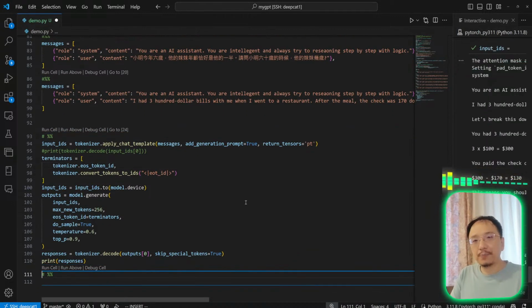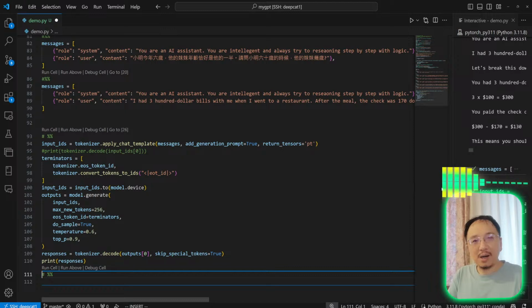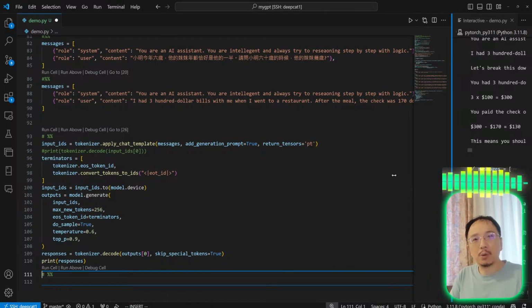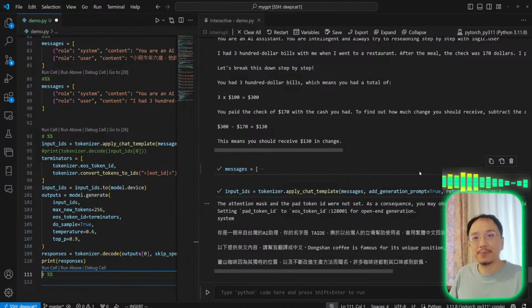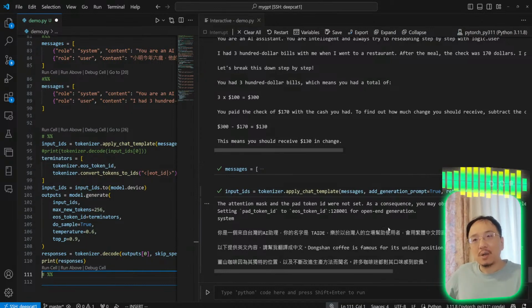So let's see how it does compared to the TAIDE models. The instruction is saying that your name is TAIDE and you are helping Taiwanese, standing for Taiwanese, and you are going to use traditional Chinese to answer the questions.